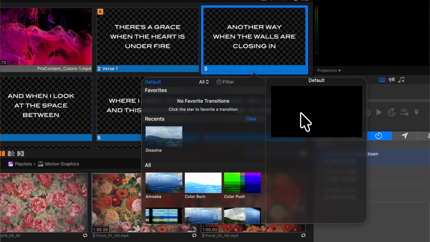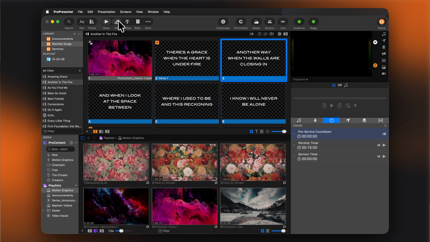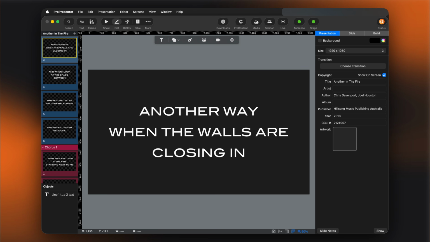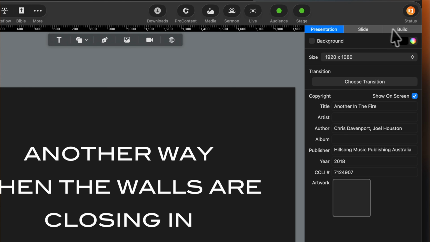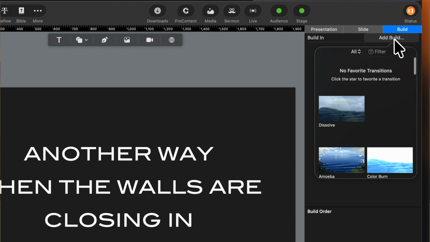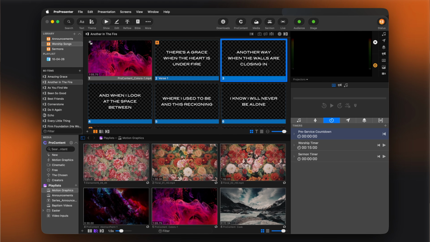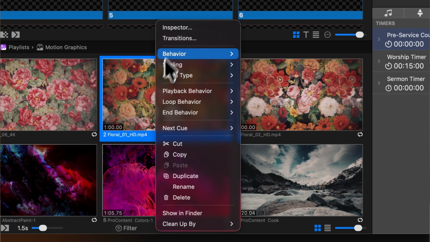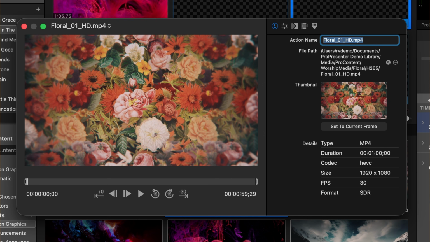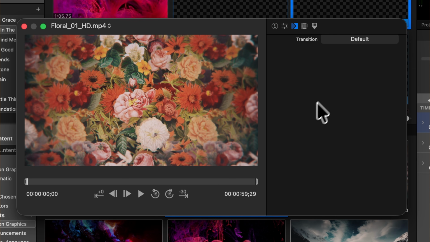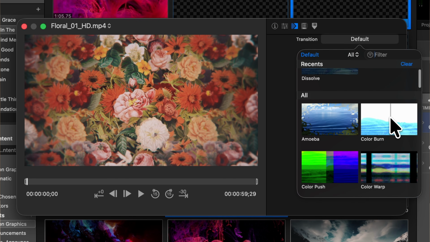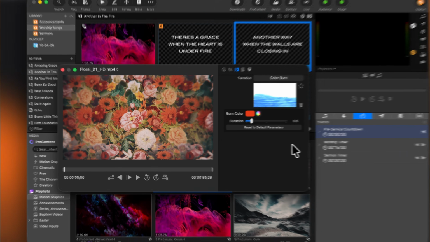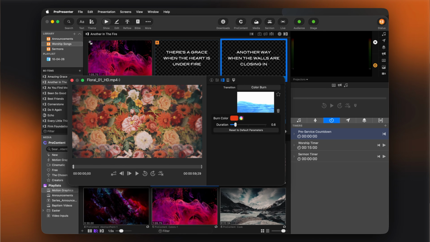As with presentation transitions, you can revert to the global transition at any time using the Default button in the Advanced Transitions window. In edit mode, you can also set a slide transition when no slide element is selected from the Build tab on the right side by clicking Add Build. For media cues, transitions are set in the Media Inspector window. Right-click on the media cue and select Inspector. Once inside the inspector, click the Transition tab on the right. This can be added to a media item inside a presentation as a media action on a slide or macro, or directly from the media bin.